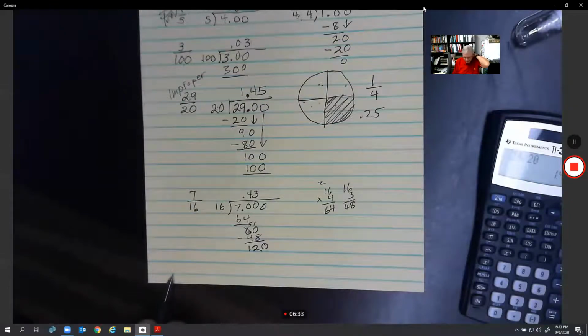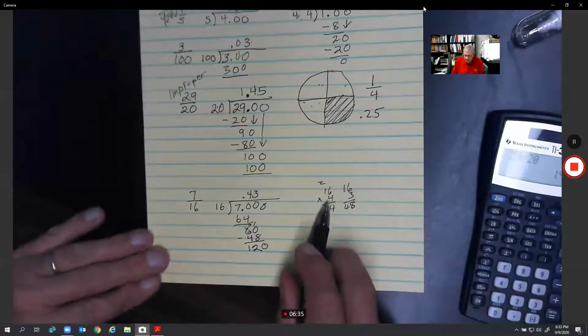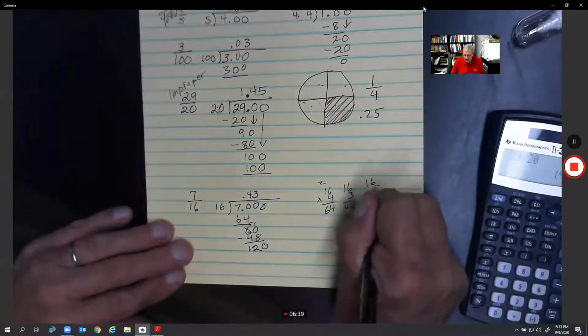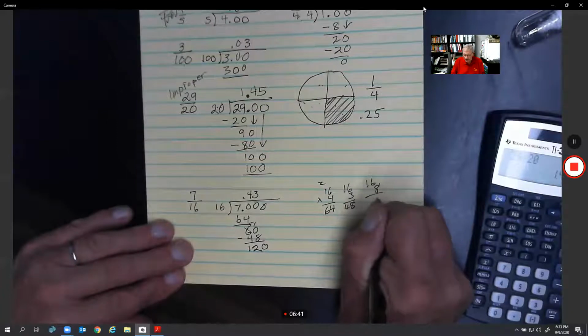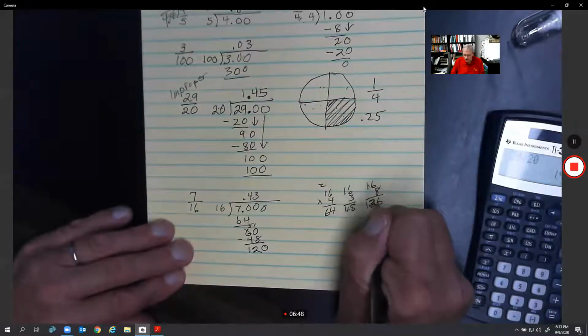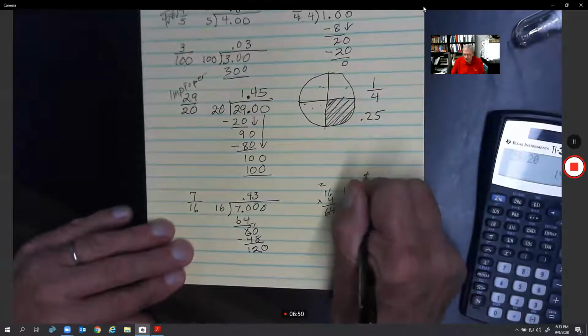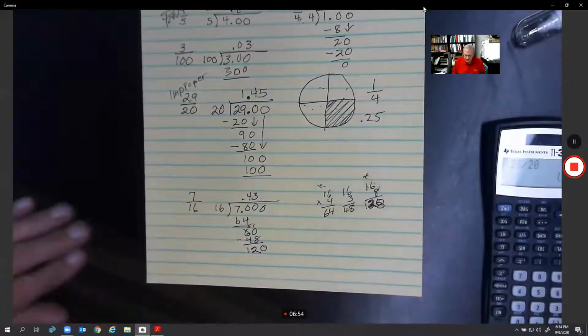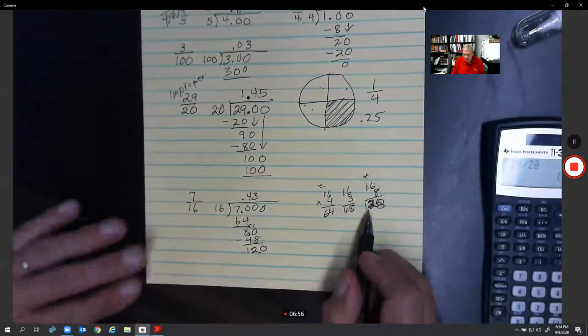Looks like it's got to be considerably bigger. Maybe like 4 doubled. Let's see what 16 times 8 is. 48. Geez, I got that wrong. 5 and 8 is 13. 4 and 8 is 12. We carry the 4. Well, how did I get a 6 there? 48. But we see it's too big.